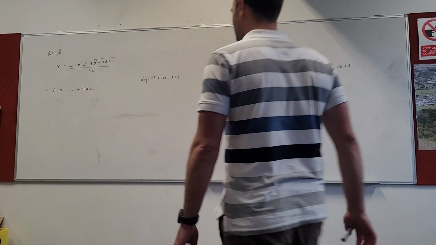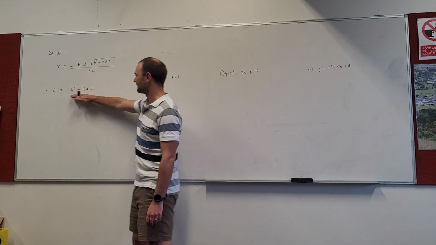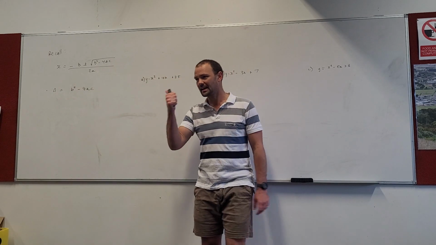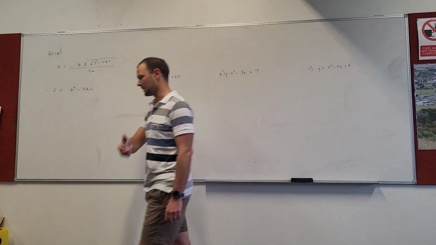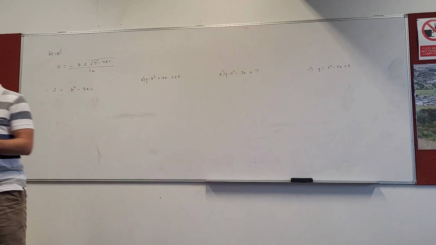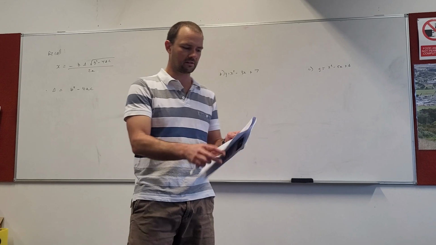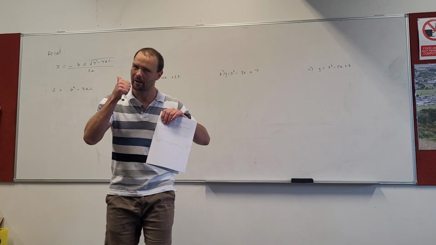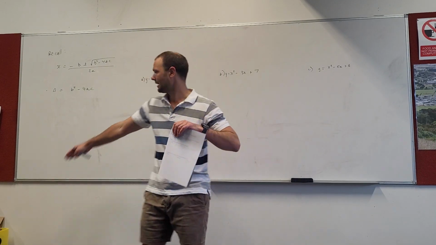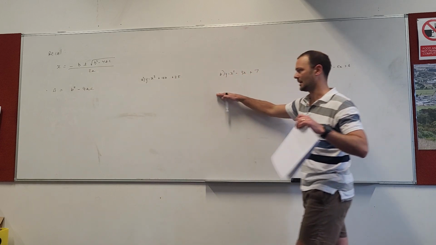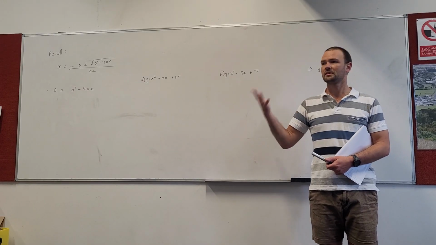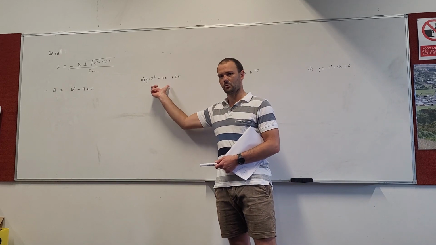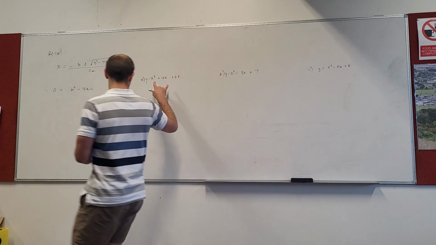Okay. This is the discriminant, all right? b squared take 4ac. And it's going to tell us a lot about the quadratic equation. It's going to tell us a number of things. So if you have a look at your notes, I've got a number of dot points about what the discriminant tells us. Okay, those 4 dot points. We're going to refer to them in our calculation of the discriminant today. So all we're going to do is figure out what's the discriminant and what does it tell us about the graph of this quadratic. So let's start.